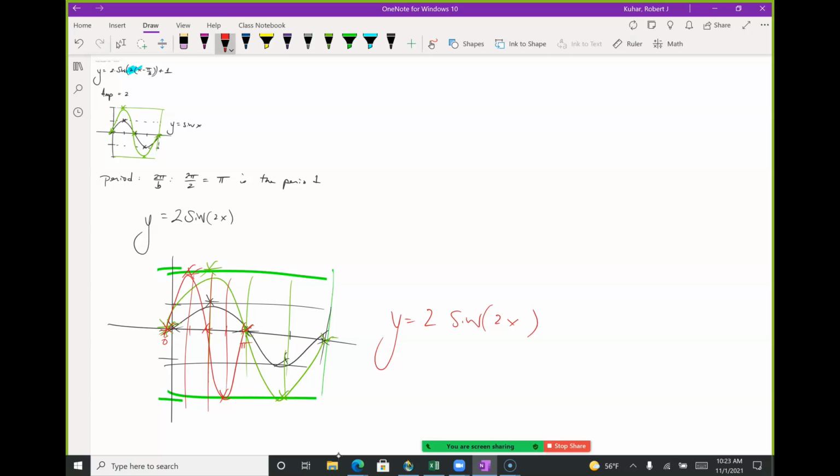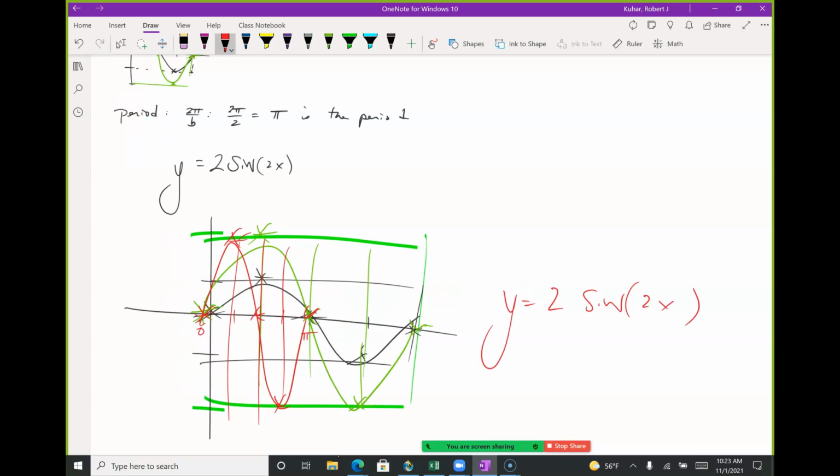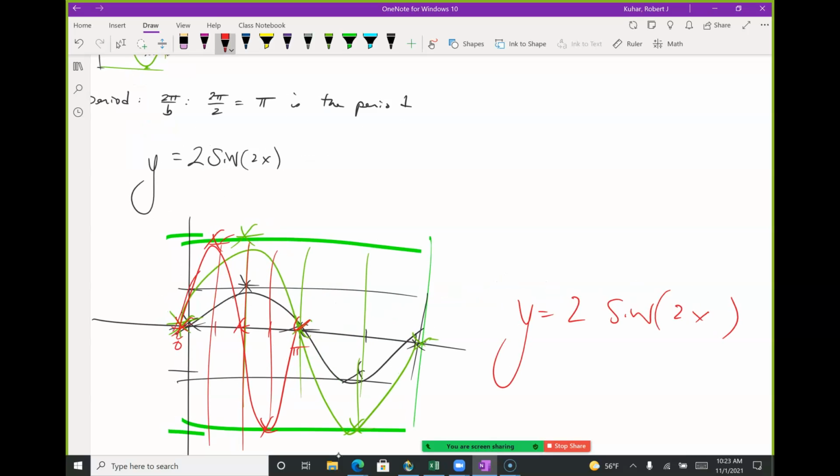And you can see the frequency. Now, if I finish this red curve, so you see the sine function there, right? And it would repeat again. So you can see the frequency is doubled. It happened twice. The sine curve is a point moving around a circle. Sine of 2x is a point moving around twice as fast. So it draws the curve twice.